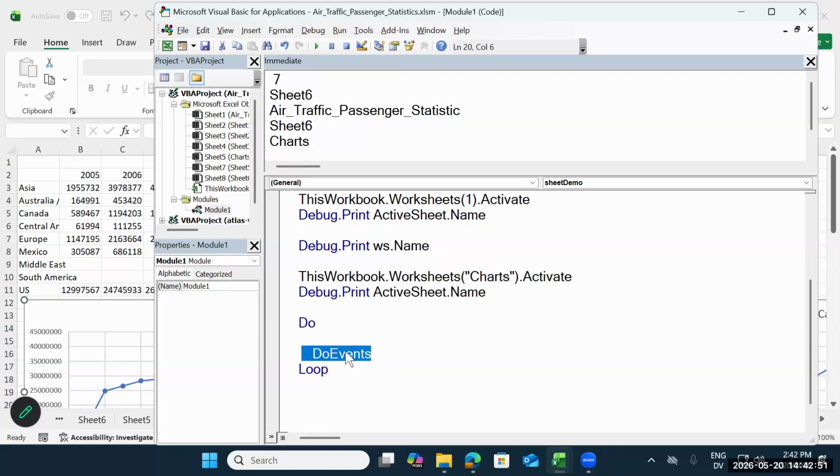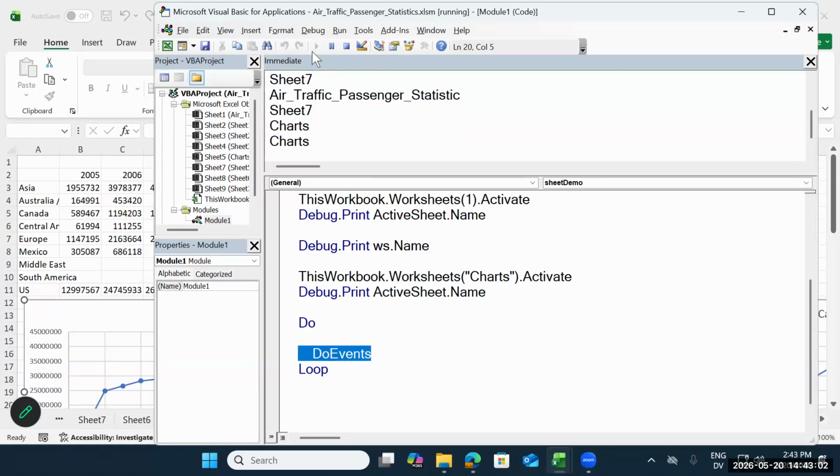But what DoEvents does is it says, do you need me for anything? If not, I'm going to keep going, right? So DoEvents is a little bit of a pause and I can actually get out of the loop. For example, I'll run this and it's running. See how I can't do play? I can pause it or stop it. It is in an endless loop, right?